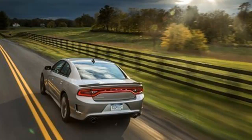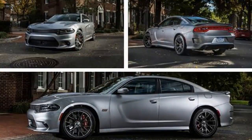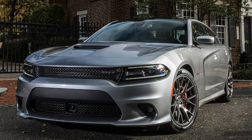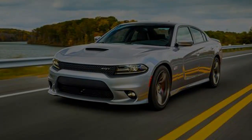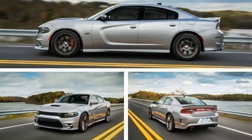It turns out that the Hellcat leaves a lot of room for fun under its long shadow. The first indication came when we brought to life the 392's naturally aspirated 6.4-liter Hemi and its delicious rumble echoed through the building. No car that sounds this good can be all that bad. Within a mile, we were laughing hysterically, drunk on torque — some 475 lb-ft of the stuff — and bruising past less powerful cars, which was pretty much everything that hadn't been Hellcatted.